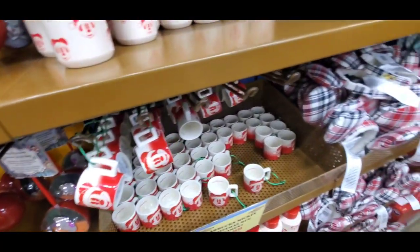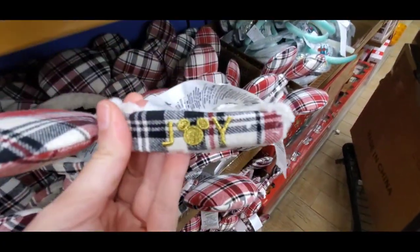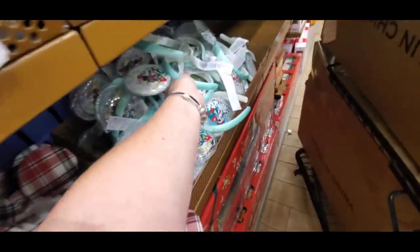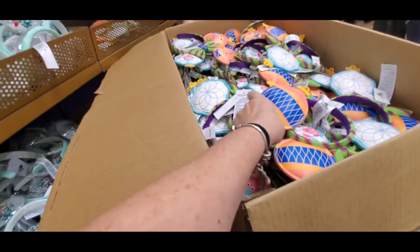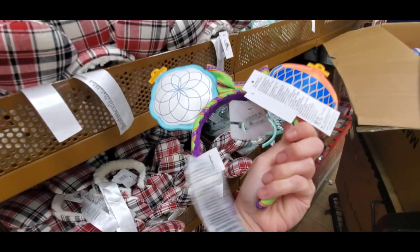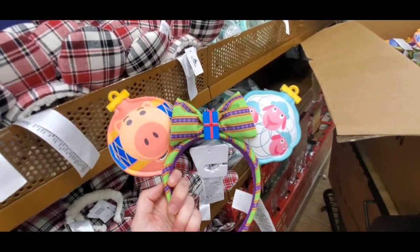So if you're in my Facebook group, you saw some of these things the other day. They do have the plaid Sherpa ears — these are $14.99. They've got the snow ones for $14.99. And these are the cutest ever. I need a pair of these in my life. I've got the Halloween Bo Peep costume. I would totally rock this. $14.99. These are just so intricate. I just love them.